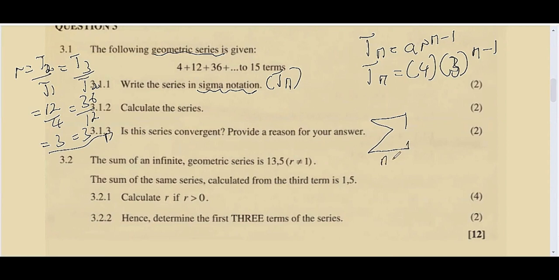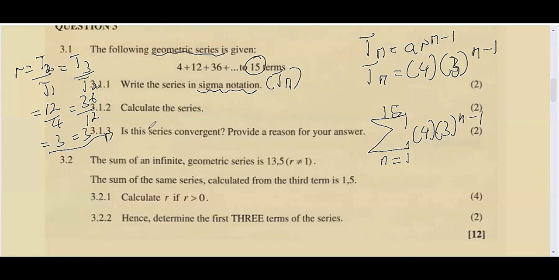Now, to write our sigma notation, this is what we do, right? We say n must start from 1, because remember, when we substitute here, we start with 1, and then it must run all the way to what? 15, because we have 15 terms. So we must have 1 here and then 15 there. And then this would be 4 multiplied by 3 to the n minus 1. So that's how you write this in sigma notation. This is the sum of 4 times 3 to the exponent of n minus 1, running from n equals 1 up until 15. So that means we have 15 terms there.